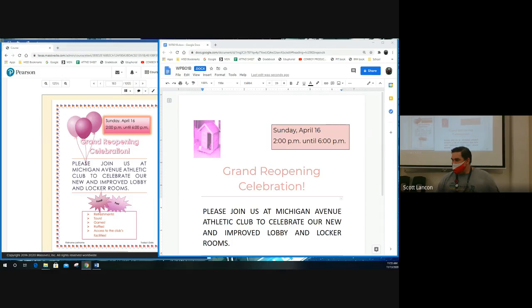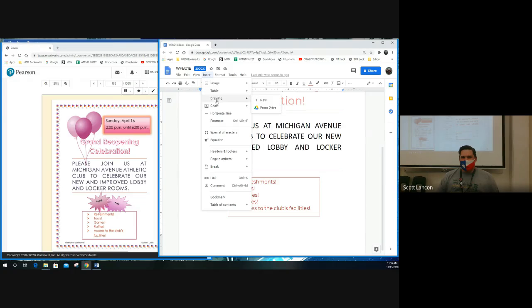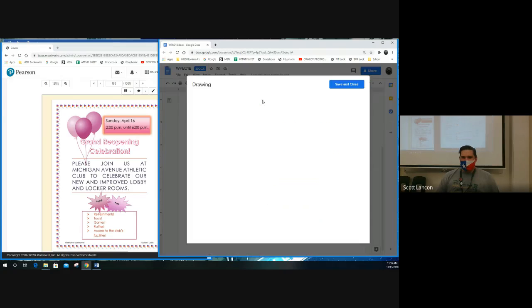Julian probably posts up as far as from what I've done. You just go into the insert drawing, new, and then you can make a text box, and that's about it. That is essentially true as well. What he's talking about is you go to insert, you go to drawing, and you can do a new drawing. There is a text box option in the new drawing. That is true.